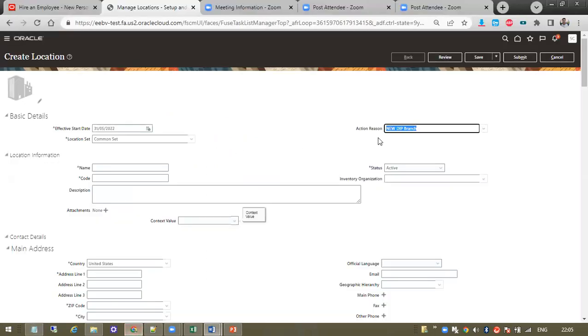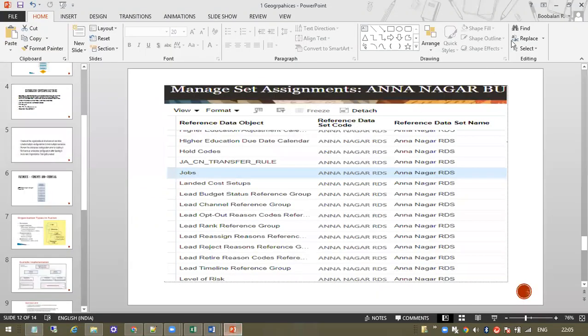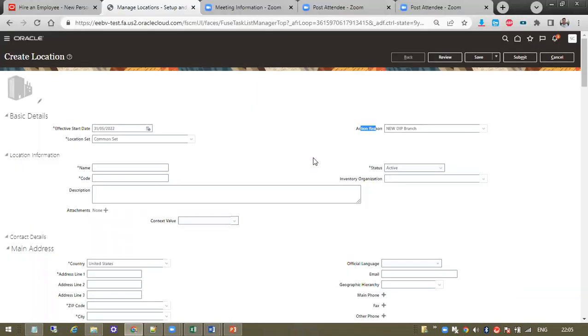No, I'm not creating anything. No need to do any changes. Okay. I'm just explaining the actions concept to you, how it works in the system, because I'm not creating any location. Coming to the work structure, I'm just explaining how to deal with the job. Okay, fine, it's a different concept.